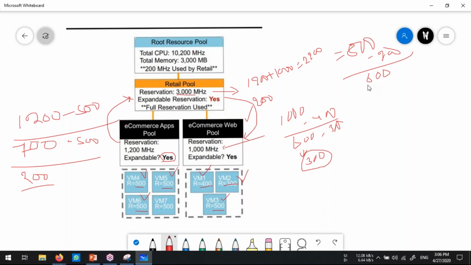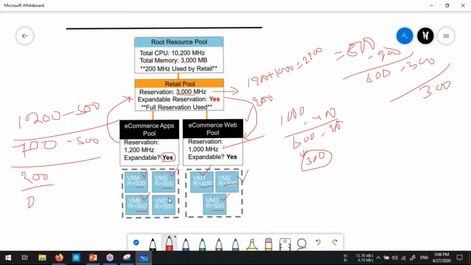Yeah, I have 600 available. So it provides the 300 to this pool. So the remaining resource is 300. And this virtual machine is now powered on and there is 0 remaining.